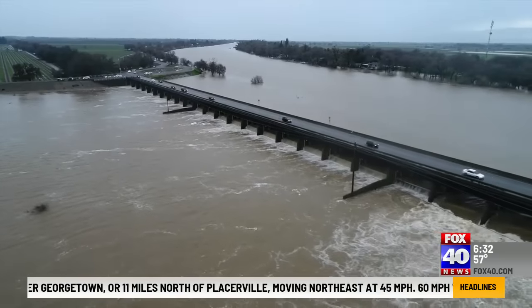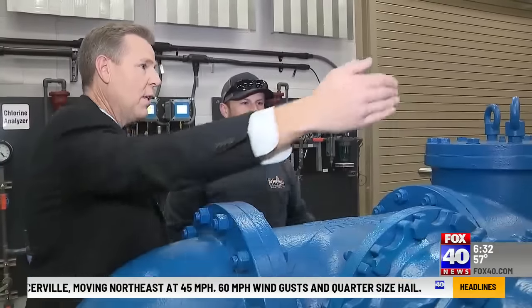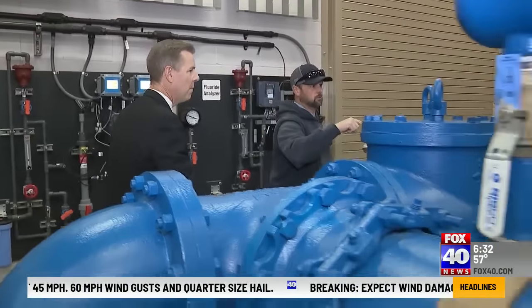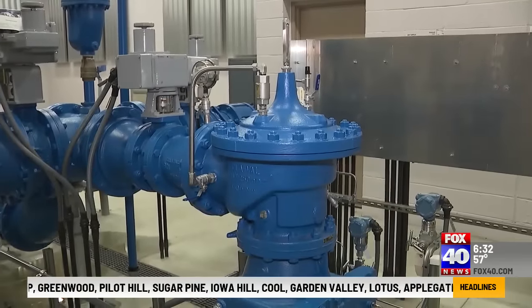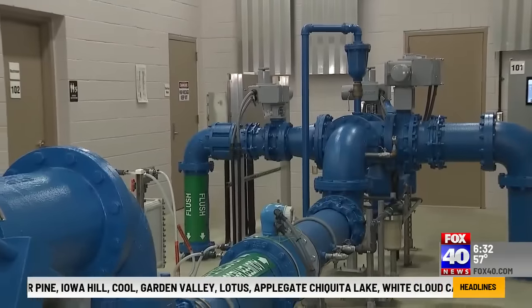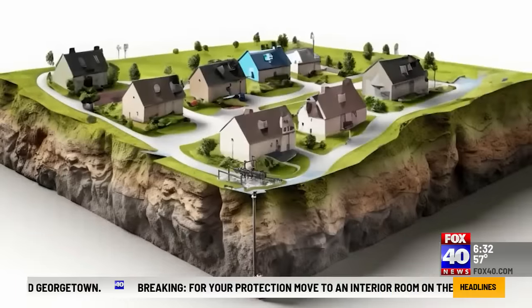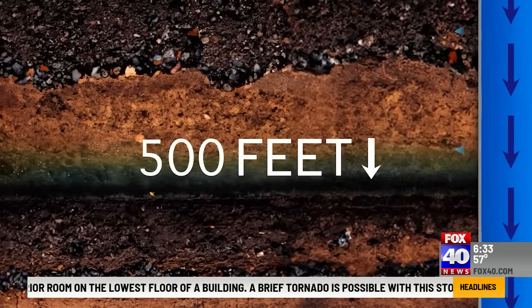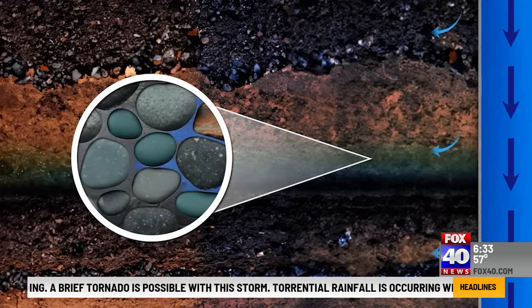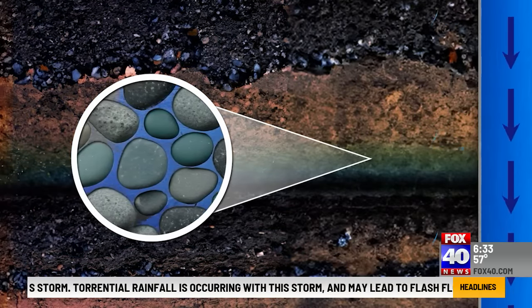So how do we get all that water underground? Scientists have found two main ways. For the first, we go to Roseville. These large pipes are part of an advanced water pump, over 20 years in the making. In 2006, the city of Roseville was one of the first to build a reversible water pump, really pioneering the process from the start. This pump can get water out of the ground, but when we aren't in a drought, it can put large amounts of treated water back into the ground. This past year, they were able to recharge about 2,000 acre-feet of water — that's 6,000 households worth. When these pumps reverse, they send water deep into the ground, hundreds of feet down, saturating layers of rock, dirt, sand, and silt, replenishing the aquifers that have been slowly shrinking over decades of use.